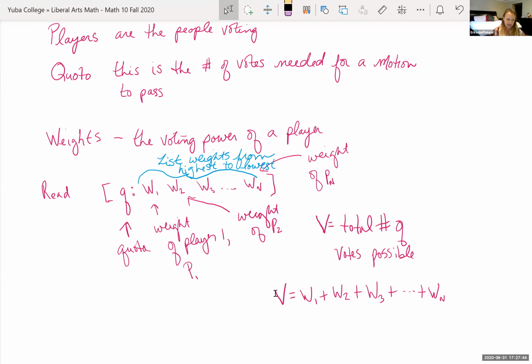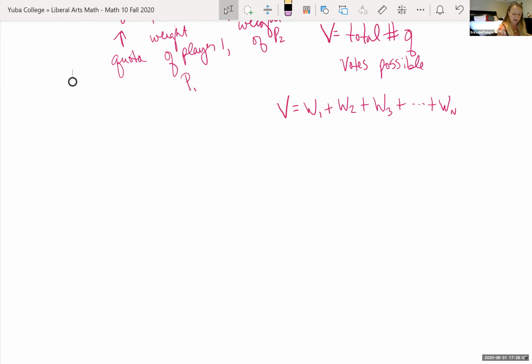So let's pull out an example, and then we're going to go through some more terminology as we go through these examples. I'm going to read what I have in front of me. I'm not going to write everything, but I'll read it, and then we'll come back and pull out the important information and write it down. If you want to look at the problem, go back to page 60 in chapter 2. I'm on 2.1, and I'm just going to start with number 1.